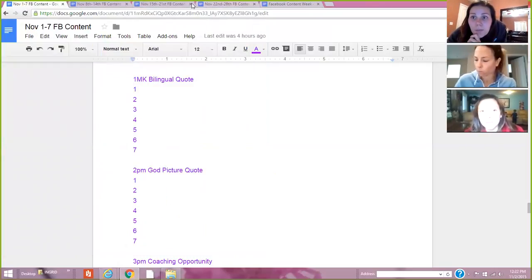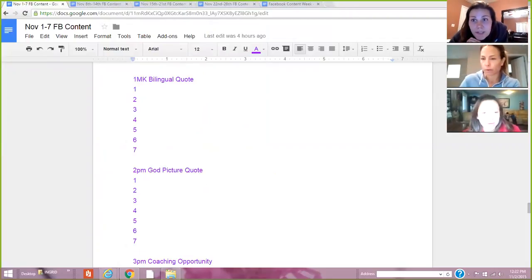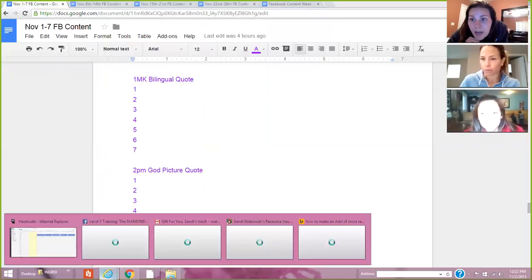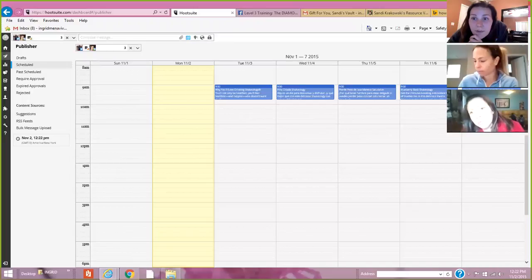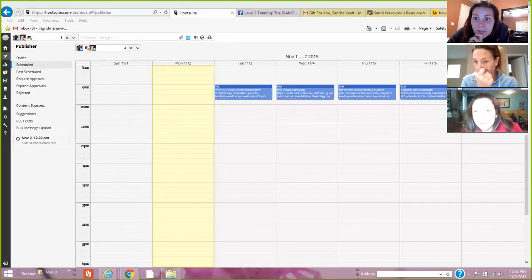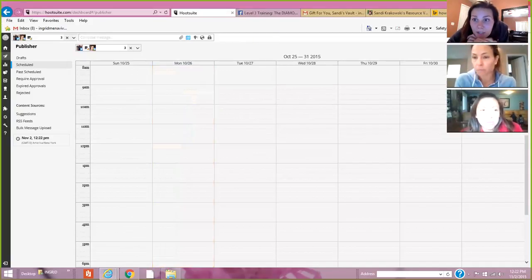And Post Planner is really great for coming up with content. If you end up scheduling it with something else like Hootsuite, I'm pretty sure Post Planner is free or super cheap. It'll give you content that has already been shared a lot, and you can find different pages you like to follow and look at their content from there.